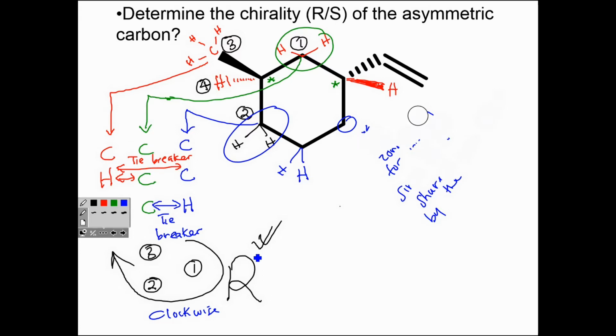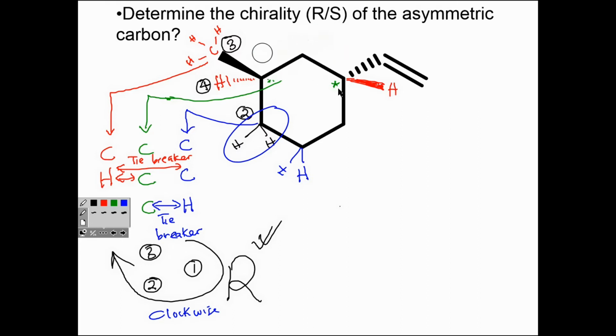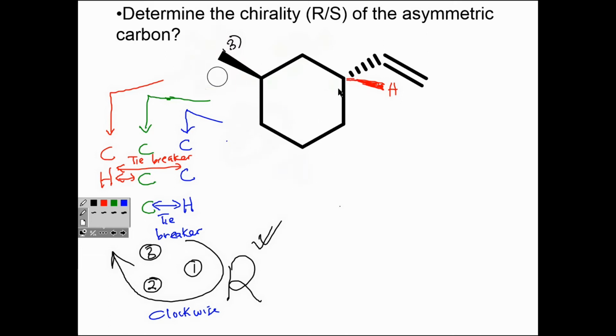Alright, so what about the other side? The chirality for the other asymmetric carbon, you could as well see. I'm going to get rid of all these things, because we know this is an R. So let's work out the other one. Again, this one is shared because it's half the ring and half the ring, so we're not going to consider that. So let's just move on the way we started.